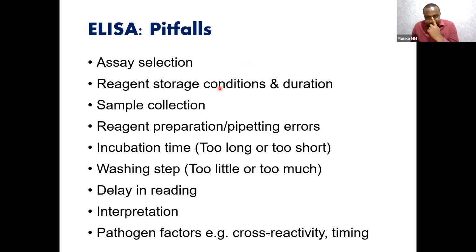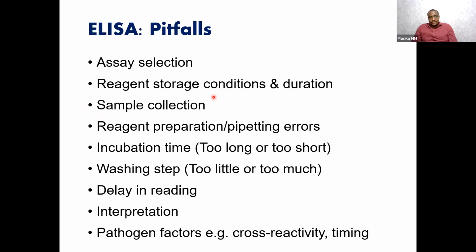This is another common issue, where you don't store your reagents properly. Say, for example, you have imported reagents, and then they come to the port and they're delayed there for 2 weeks. If they're not stored in the right place, say a cooler or a cold room, you might get reagents that are already spoiled. And that's why for every batch of reagents you receive in the lab, you must validate it against the previous one. So you receive a new kit, you run a few controls and see that the kit is working.